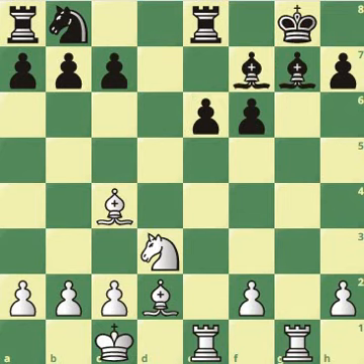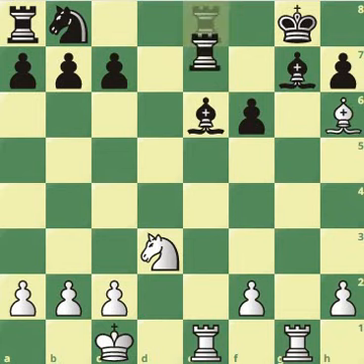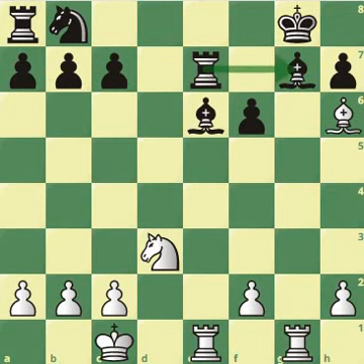So after bishop to f7, white continues, crazy enough to take the pawn anyway. Bishop takes. And after bishop takes back, bishop h6, either way would have happened. And now rook to e7, allowing the defense of the square g7.